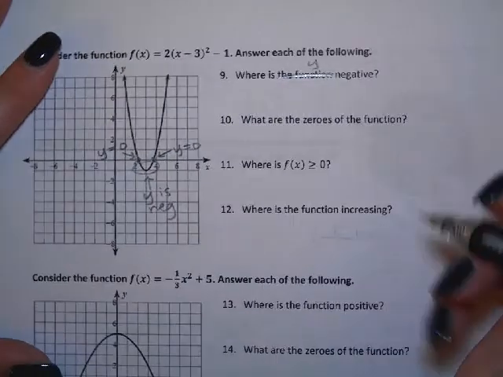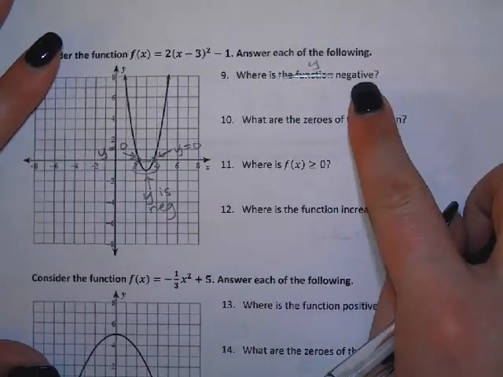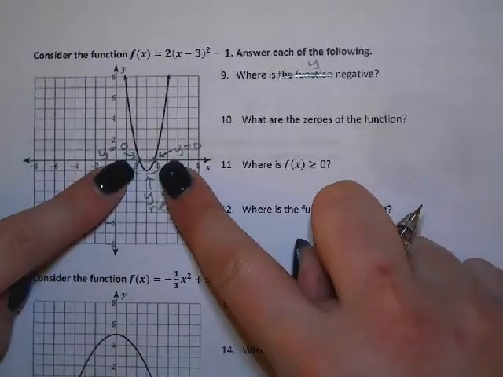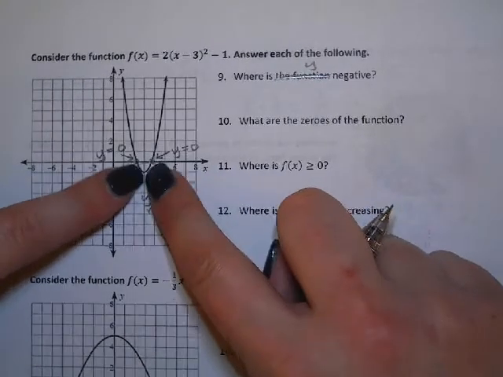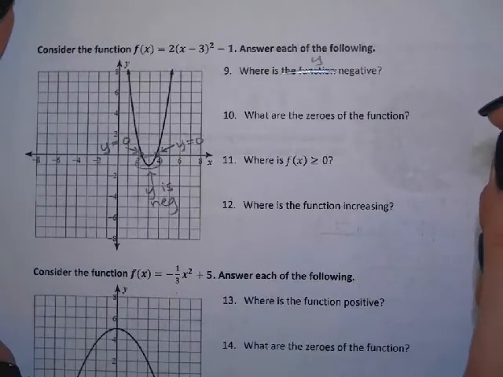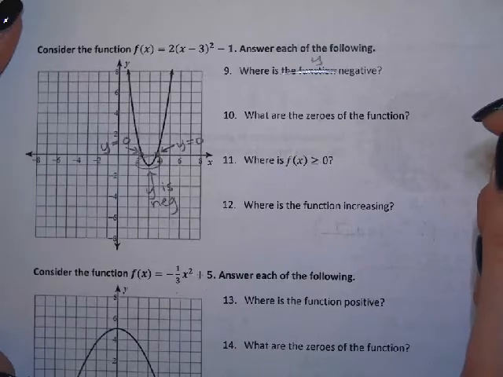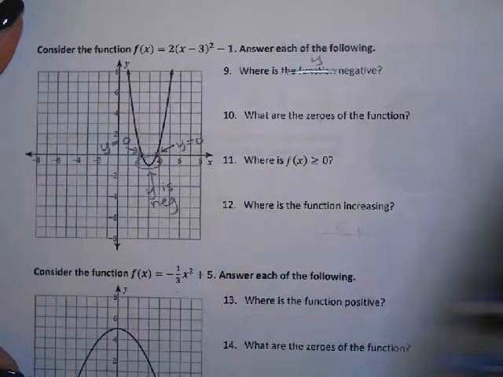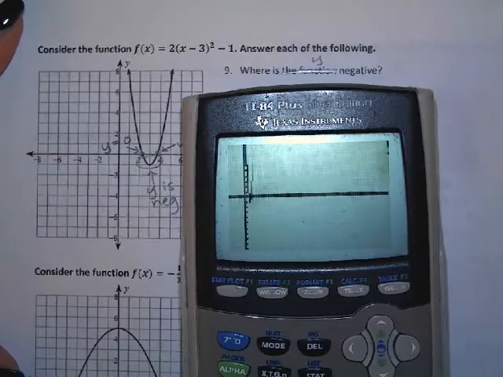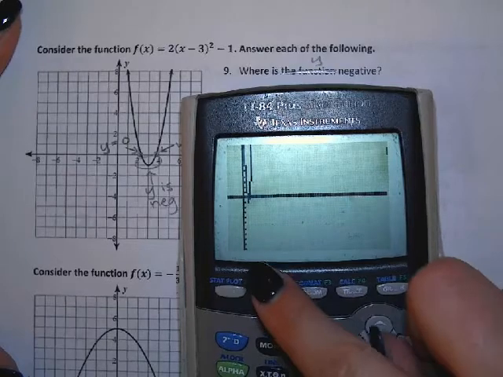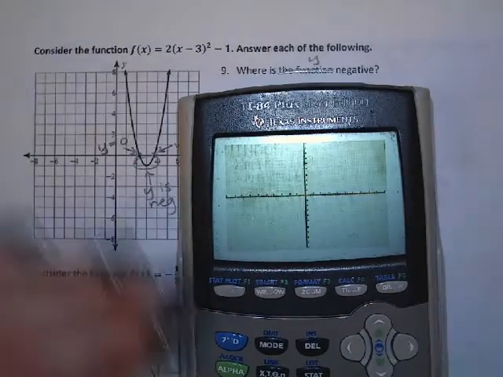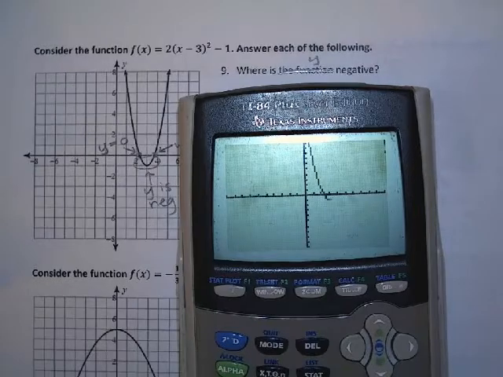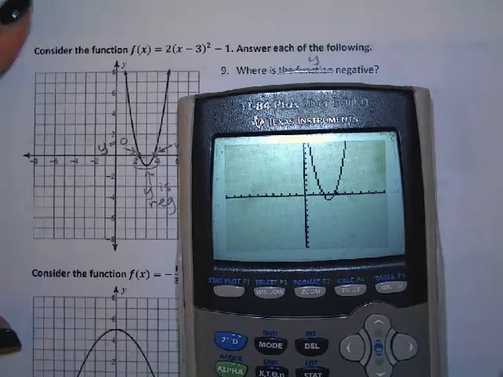All right. So if we want to see where y is negative, we're going to have to figure out what those x-intercepts are first, because it appears that it's in between those. That's where the y value is negative. Does that make sense? Okay. Thank you, Cameron, for letting me know. Appreciate it. I was asking the whole class, but I do appreciate one person sharing. All right. So here's my graph. I need to find the x-intercepts.